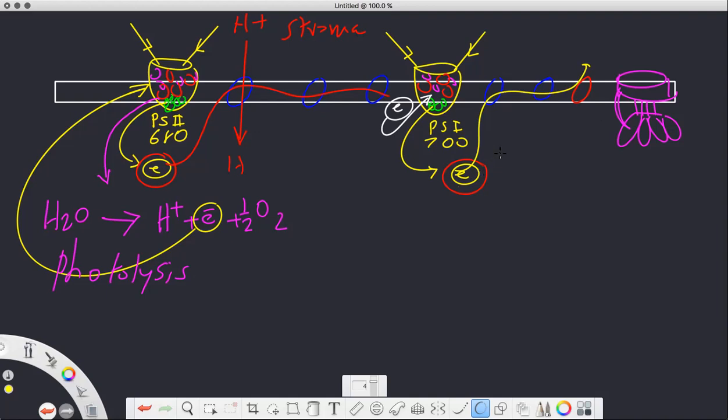And in this case, again different, it doesn't use this energy to pump hydrogen ions in. So photosystem 1 electrons do not use their energy to pump hydrogen ions in. Instead, this electron energy is preserved, and it's going to add to another molecule. So in this case, the electron acceptor molecule is NADP, nicotinamide adenine dinucleotide phosphate. So it can combine with these electrons and the protons to make NADPH.